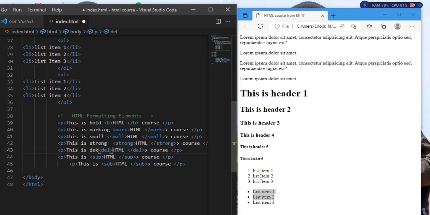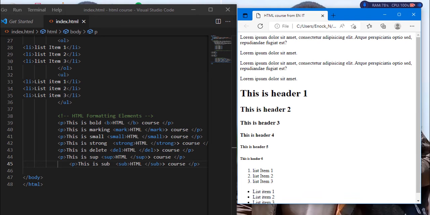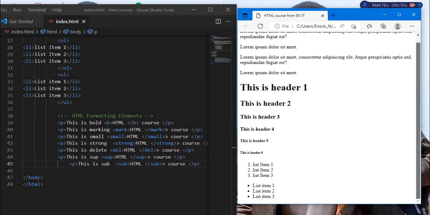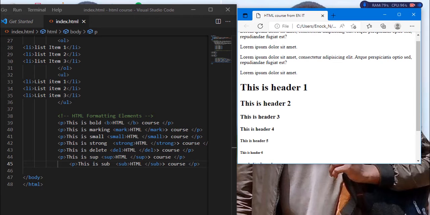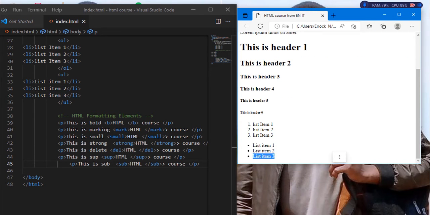This is delete, sup and sub. So let's add this one here like this.